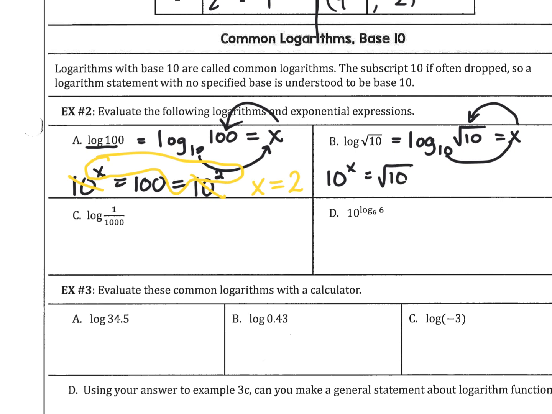Now we need to rewrite that as a base 10. How do we rewrite square root as an exponent? 10 to the what power? We just did this earlier. No, 10 squared is 100. What? 1/2. Yes, thank you. It's 1/2. Square root is the same as a power of 1/2. If you don't remember that, make sure you make a note of that. Square root is 1/2. Cube root would be 1/3. Fifth root would be 1/5.